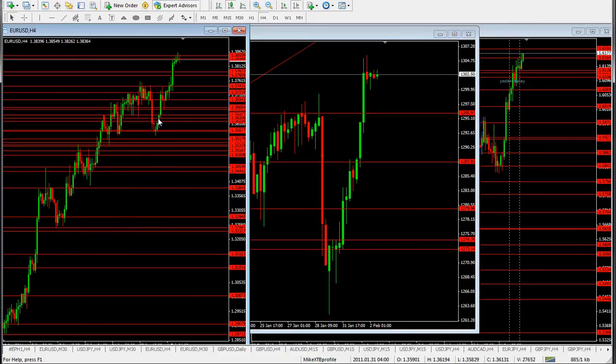Currencies, we see they move like S&P and other indices. So we are talking about strong upside movement. I'm not the biggest fan of this kind of correlation, because if the indices will start to go deeper to the downside, we will see some correction at currencies as well. So be prepared, maybe not to enter both instruments very much correlated like those two here.